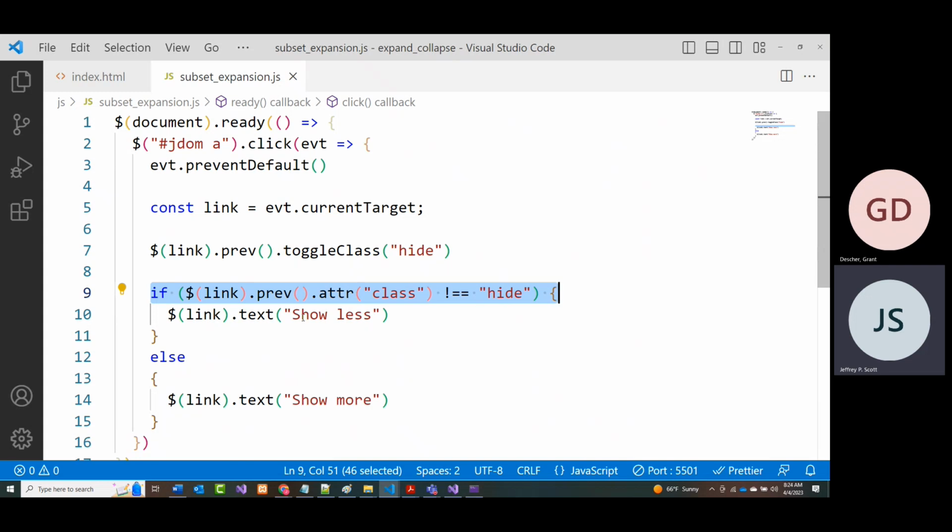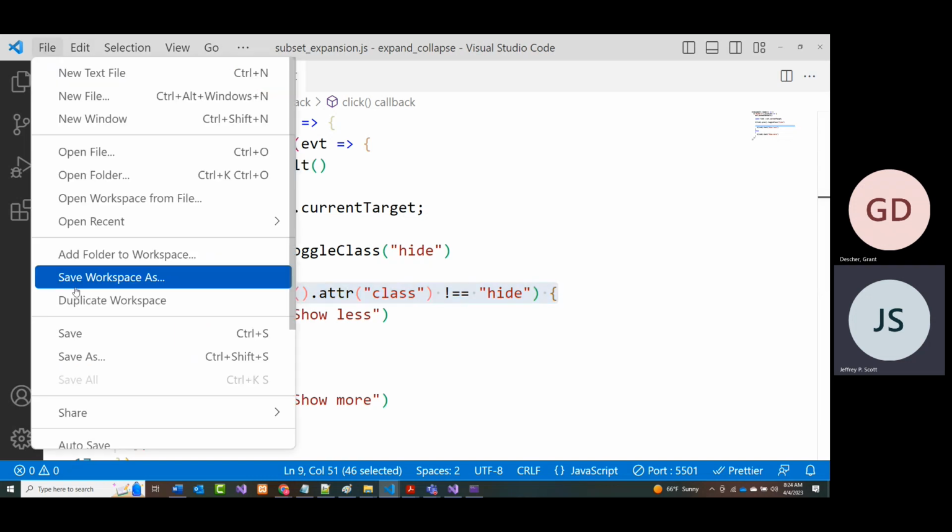So Grant, sorry, because I know you're the only one here, but does what we're saying in here, at least conceptually, make sense? Yeah, I think so. That if statement was pretty confusing to me, but I think it's a bit more clear now with the attribute, like the not equal hide. Mm-hmm. But I think I get it a bit more now. All right, good. Okay, then let's take a look at the second one.